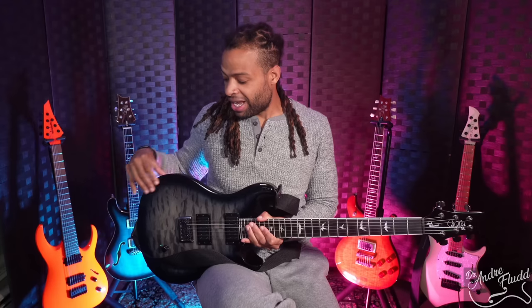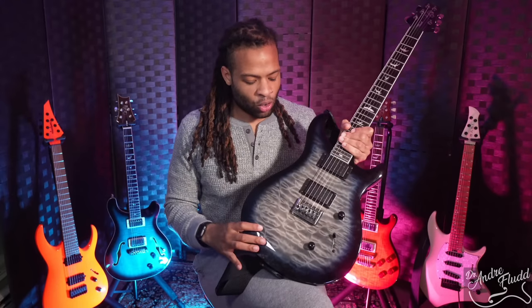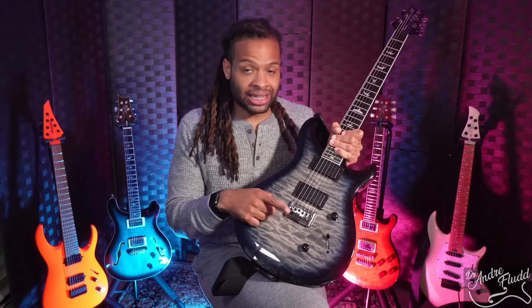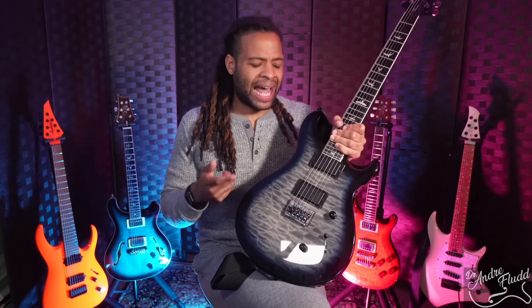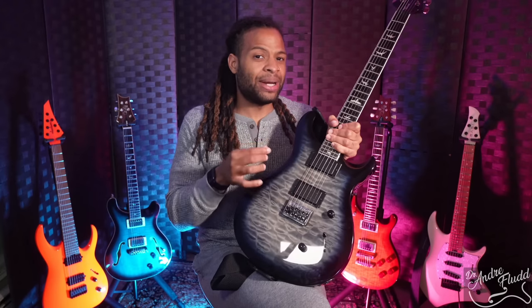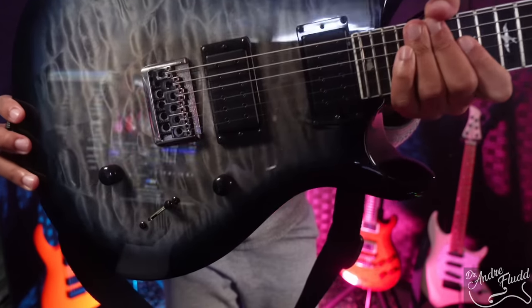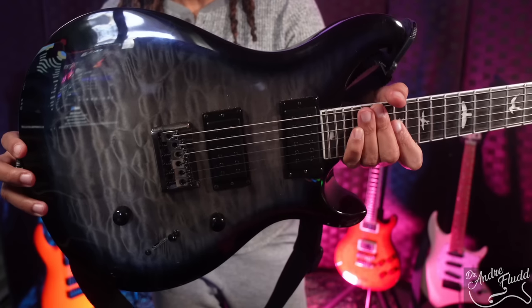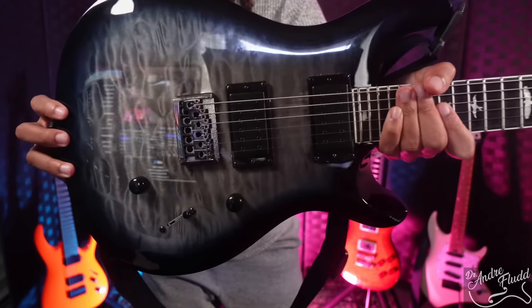If you're like me and you just want a normal feeling guitar up here but you still want a modern feel and modern pickups, this body might be for you. We have PRS's standard bridge, and I really love using this bridge because it's super easy to intonate. Periphery likes to use a lot of drop tunings, so having the screw adjustments right there on the back is great. Some Periphery songs have the low E string tuned to A, which requires very different intonation. I can confirm that tuning anywhere from the E string tuned to A all the way up to standard E, you'll be able to intonate it just fine.